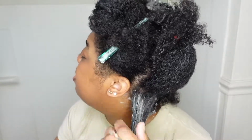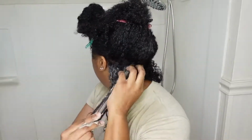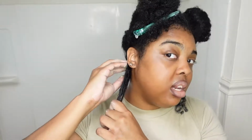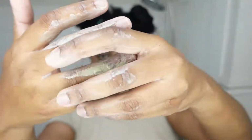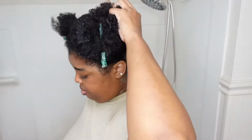Just covering the area. A lot of shedded hairs on my fingers right now. Alright, so the back row is done, so we're gonna move on to the next.